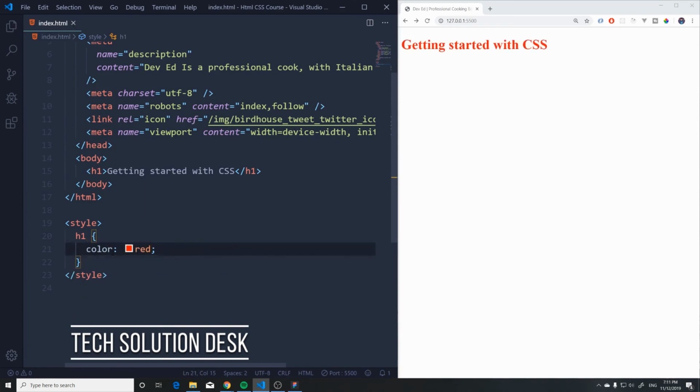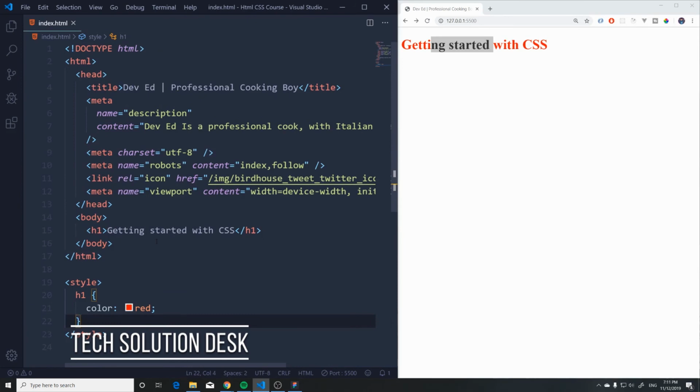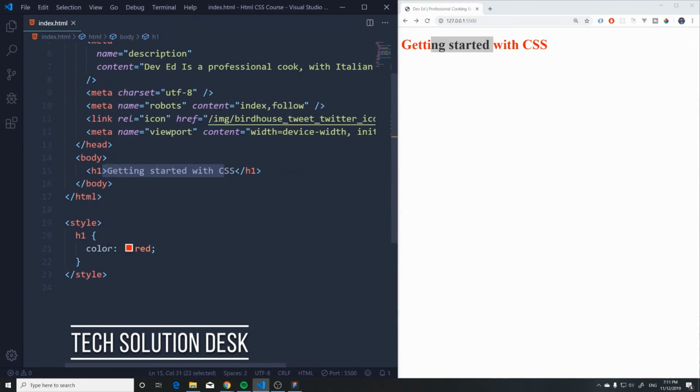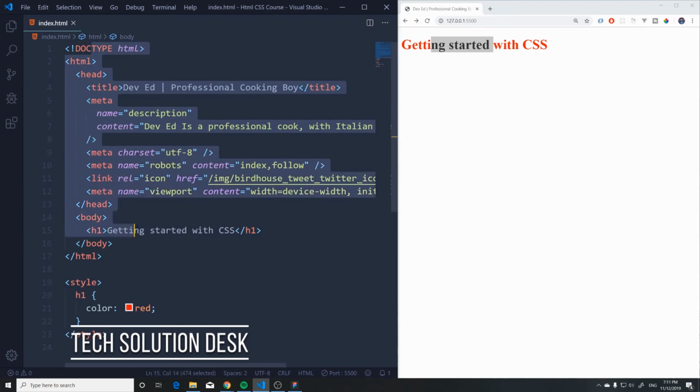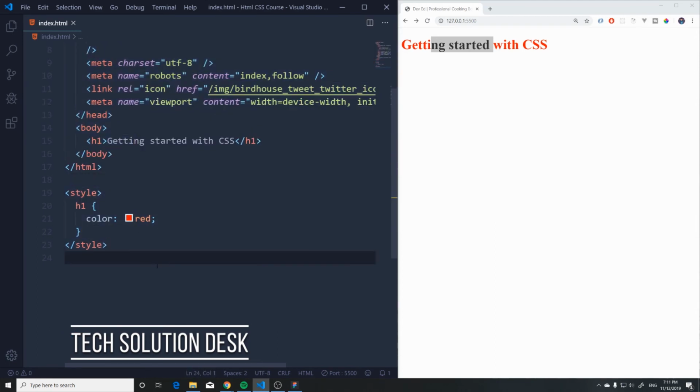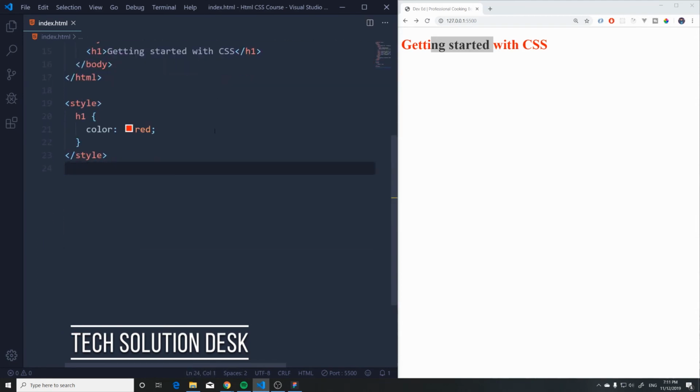All right, hit save, and as you can see, we have the color red. This is a bit of a better way, just because you're not adding anything on top of the HTML elements, but it's still not a super nice way because we're still adding both HTML and CSS in the same file. So it can get quite large after a while, and it's just not as nice.